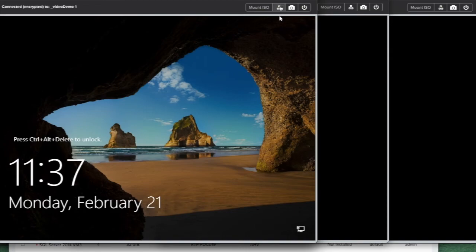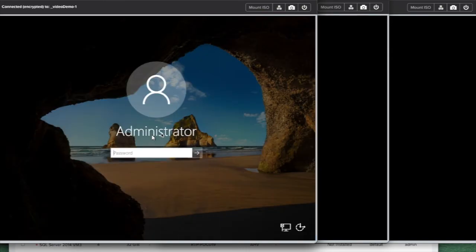All right, booted into Windows. Go ahead and rename my machines.